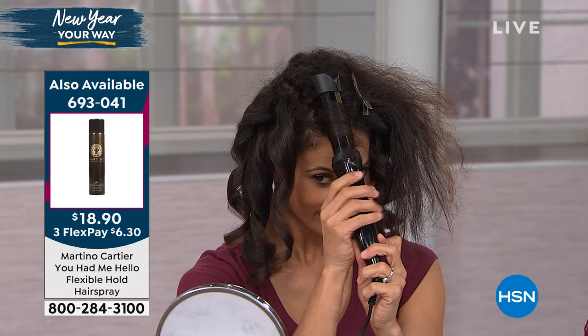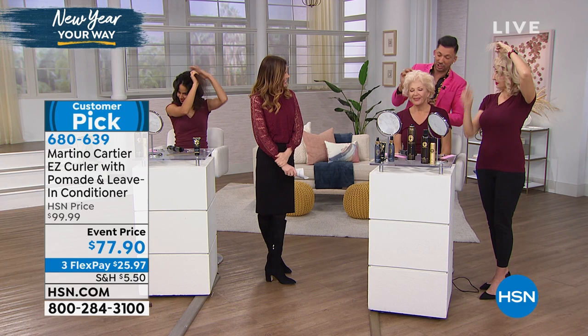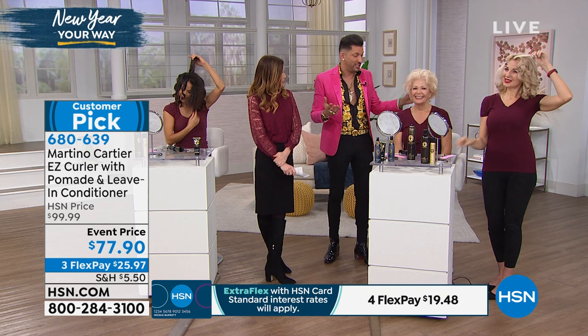Look at Linda's before and after. I only did one section just to show you at home. She did it herself. And almost with no mirror. Well, the back of her head, she didn't have a mirror. Wow.